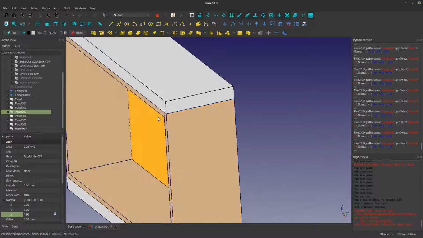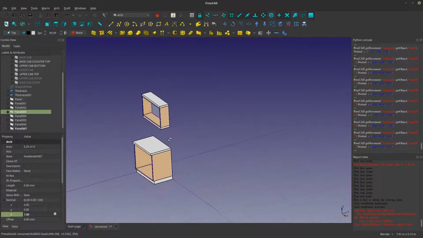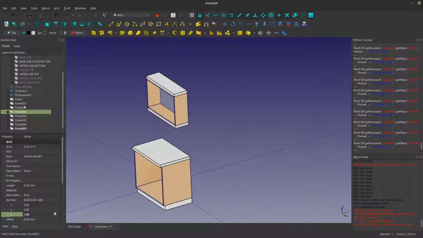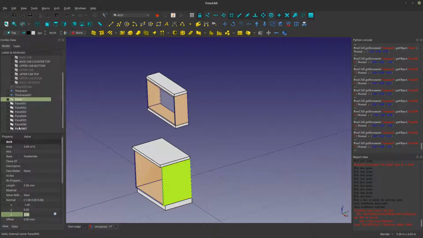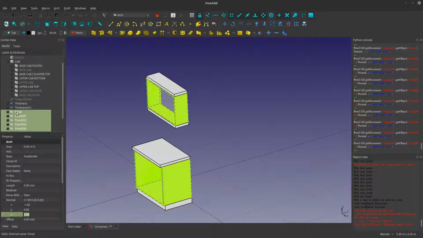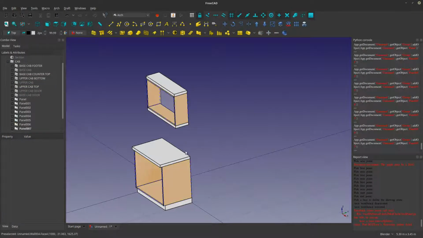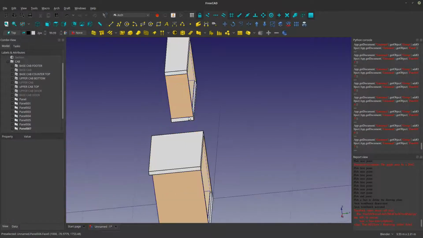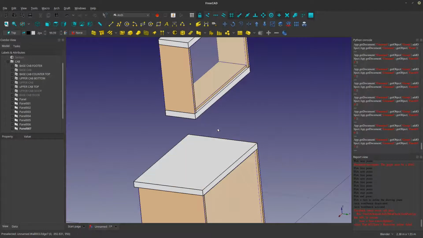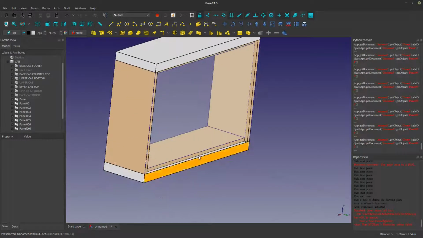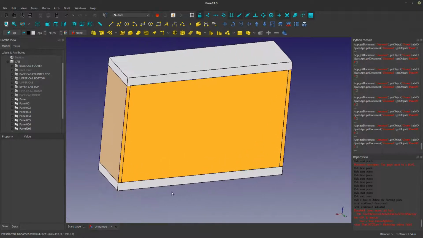Alright, so that's our panels. Now I can just drag all these panels and put them in the cab, except that I don't have a smooth way of creating the rear panel.